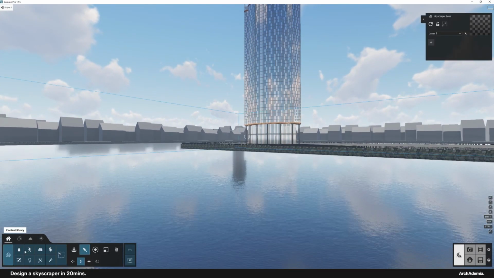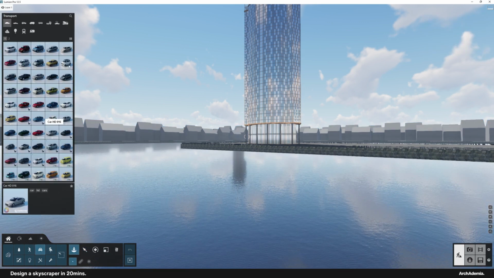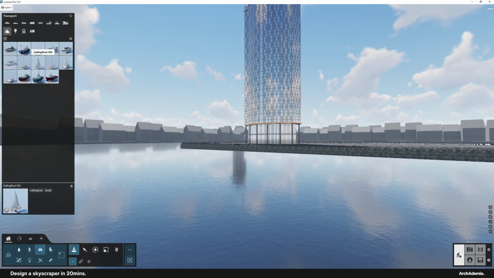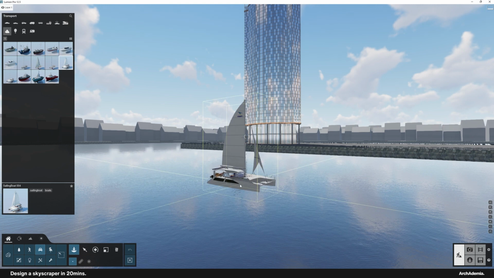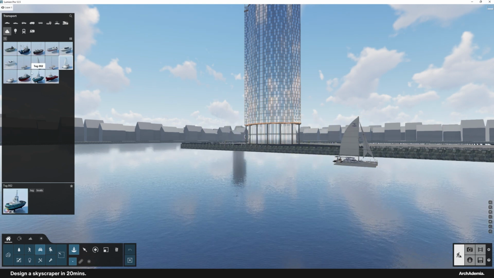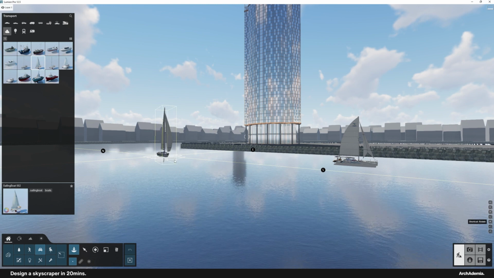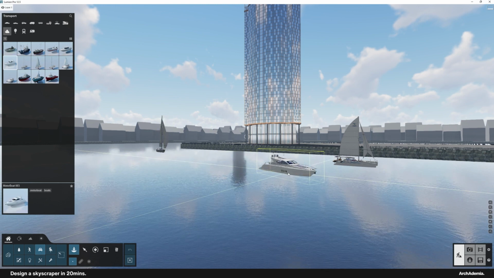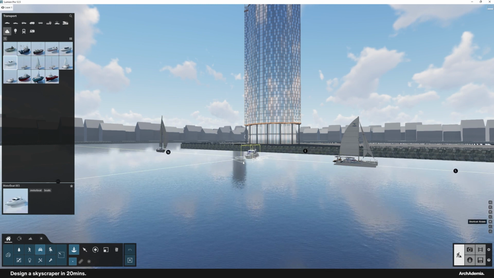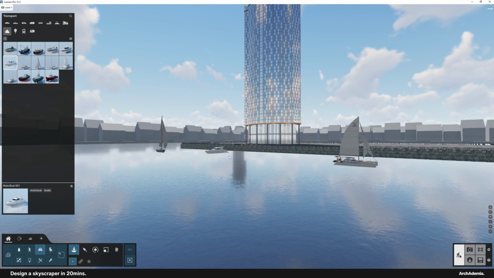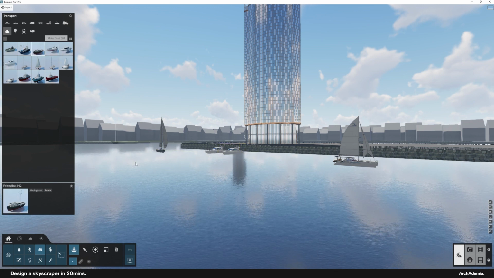Let's even pop a bit of some boats in and things, just to frame the shot.